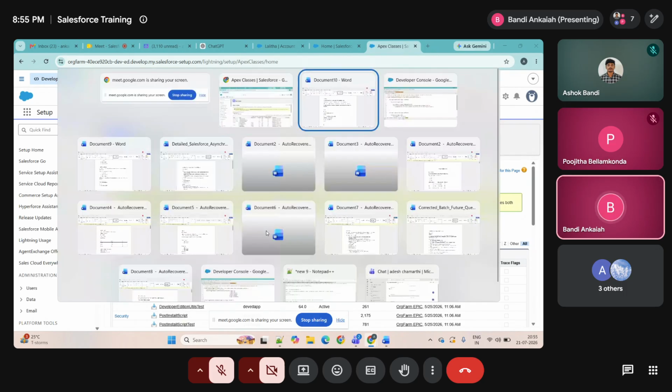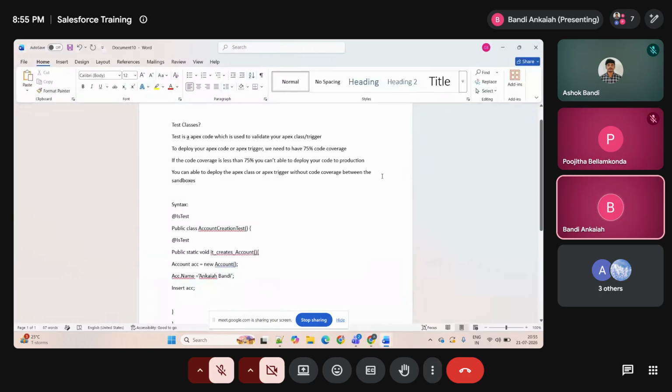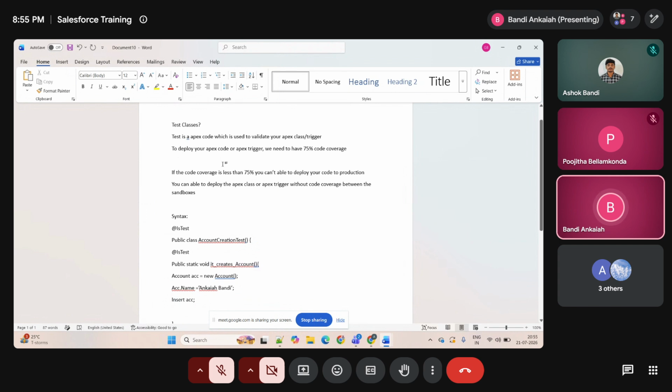And then one more thing. While writing the test classes, we need to make sure, okay, mandatory checks we need to do, checks for Apex.